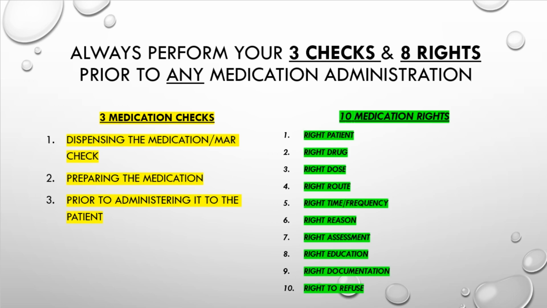Which brings us to our 10 rights. Now, the 10 rights for medication safety: you want to make sure that it is the right patient, the right drug, the right dose, the right route, the right time and frequency, that you are giving it for the right reason, that you are performing the right assessments and providing the right education, and documenting properly. And last but not least, the right for the patient to refuse the medication.